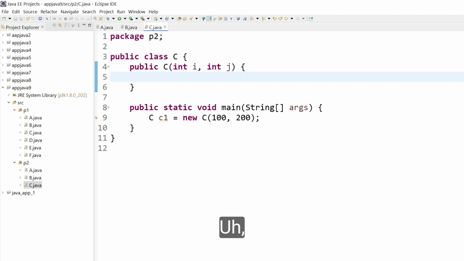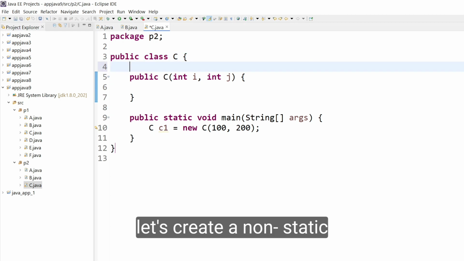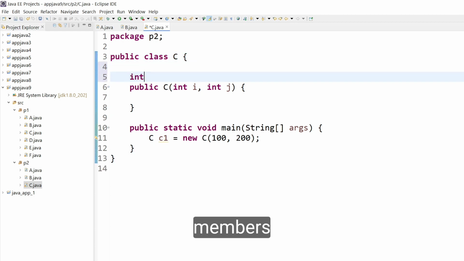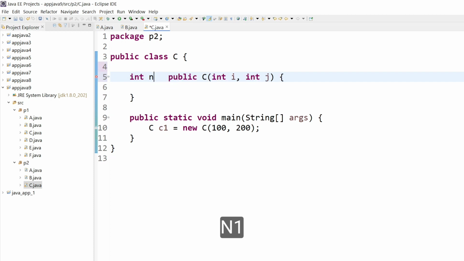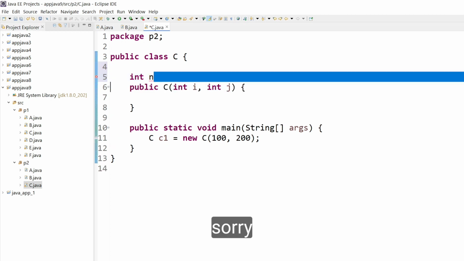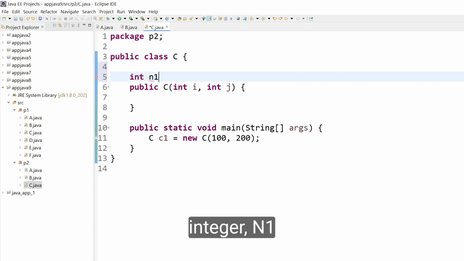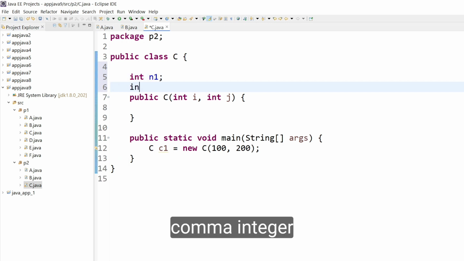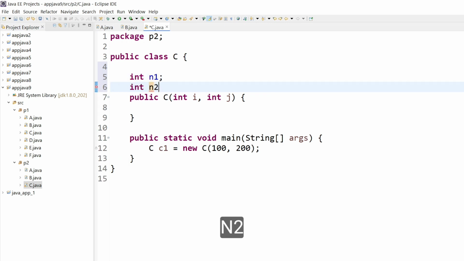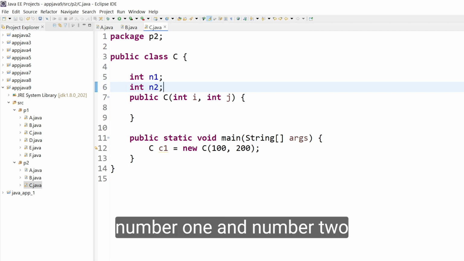And let's create non-static members: integer n1, comma, integer n2, number 1 and number 2.